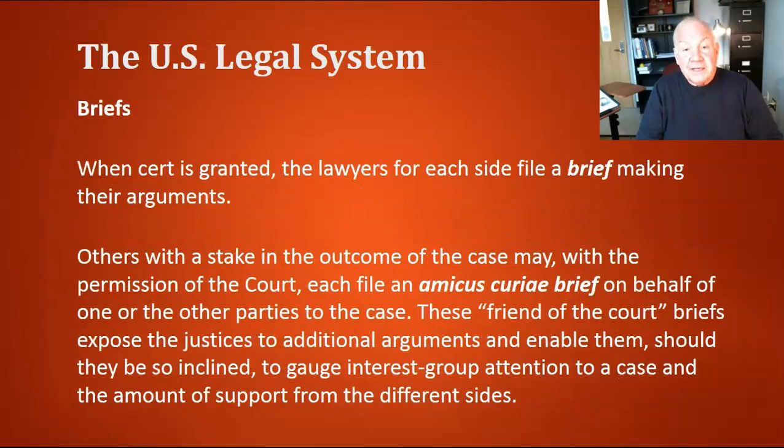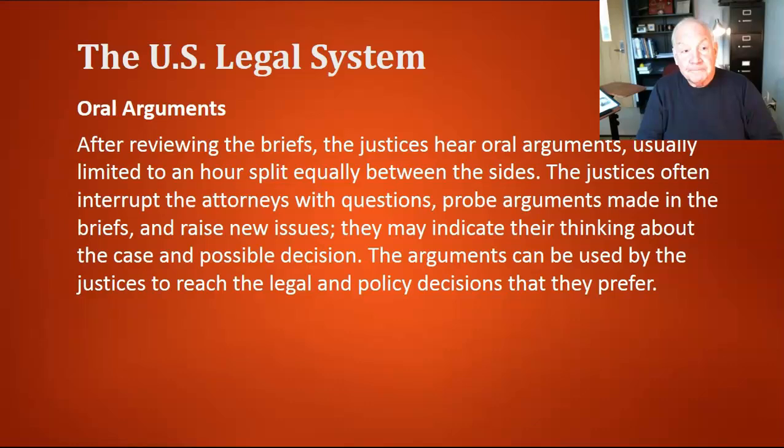When cert is granted, the lawyers for each side file a brief making their arguments. Others with a stake in the outcome of the case may, with the permission of the court, each file an amicus curiae brief on behalf of one or the other parties to the case. These Friends of the Court briefs expose the justices to additional arguments and enable them, should they be so inclined, to gauge intergroup attention to a case and the amount of support from different sides.